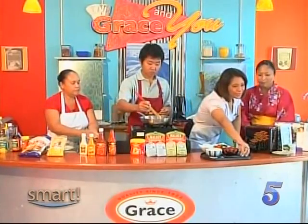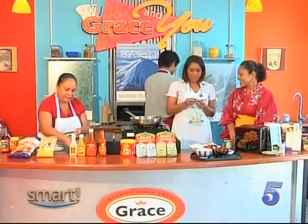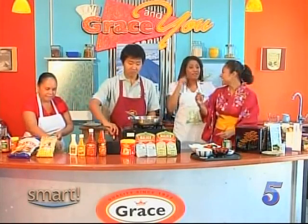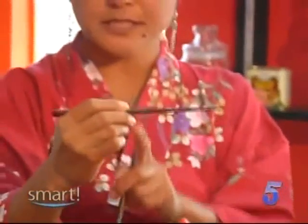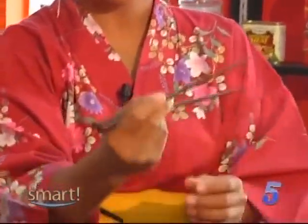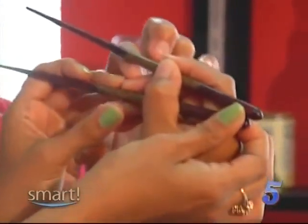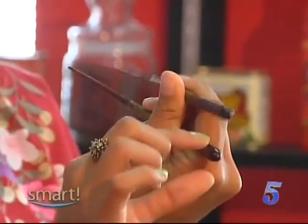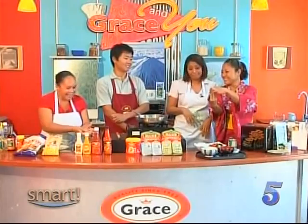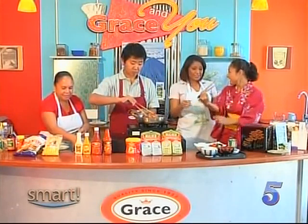I really struggle with chopsticks. So let's do a little how-to on how to use them. Hold the first chopstick like a pencil with three fingers, then put another one behind these fingers. Essentially, this one is stationary and this one is the one that you move around. I always start off eating with chopsticks and then halfway through I give in and get a fork.